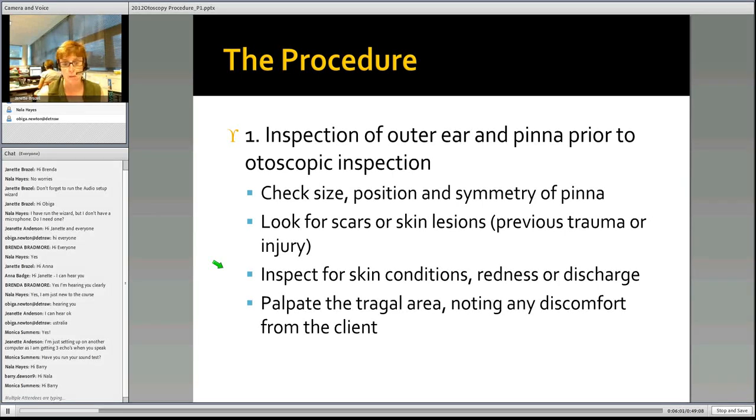A lot of people get dermatitis in and around their ears, and that can lead to a condition called otitis externa, which we'll talk about later. So always have a look for that, because if they do have a skin condition, their ears will be quite sore.